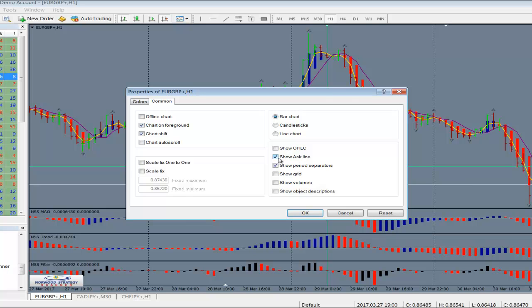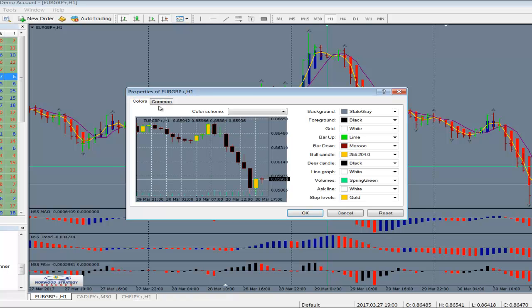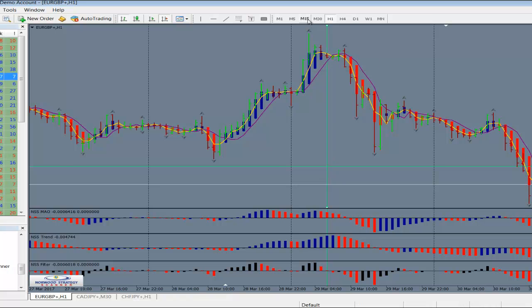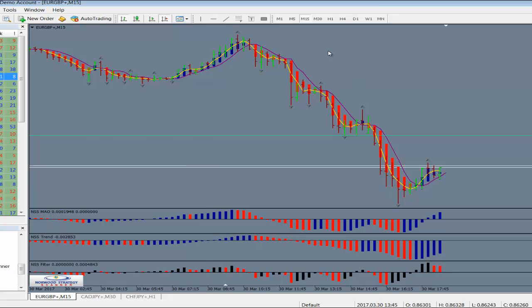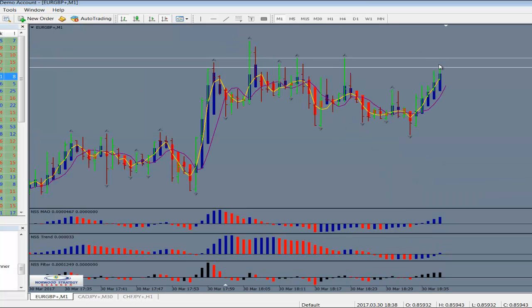You have to usually select show the ask line, and then the ask line, here it says right here, ask line, what color do you want it to be? It will default to a different color than white in most cases. So now I'm going to close that. If I go to a smaller time frame, it's easier to see the bid and ask line. Here's the bid and ask line.